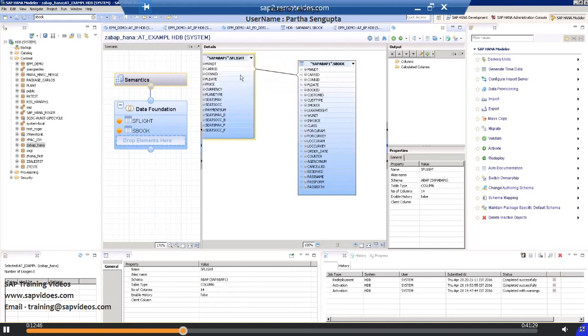So carrier ID to carrier ID, and then conn ID to conn ID. I'm just trying the referential joins here.